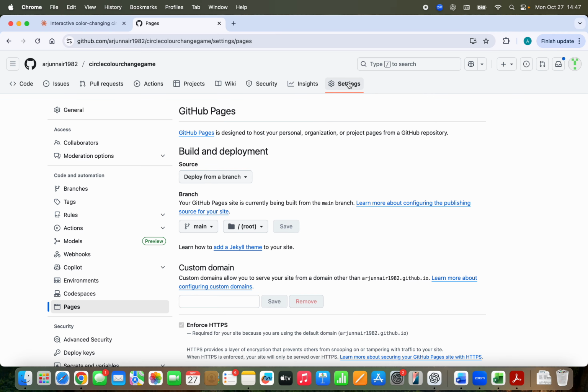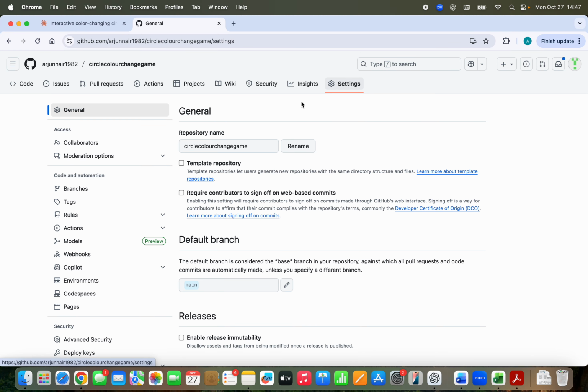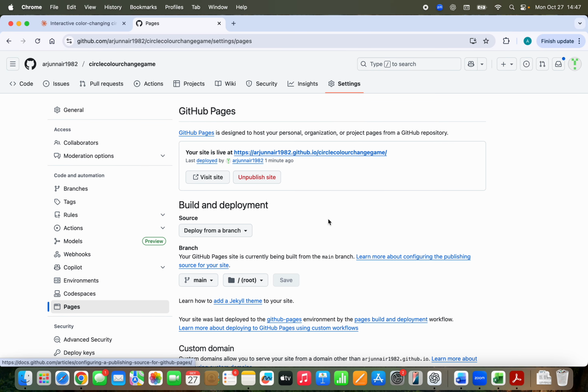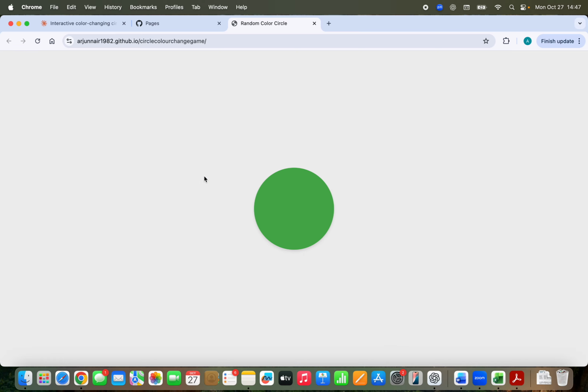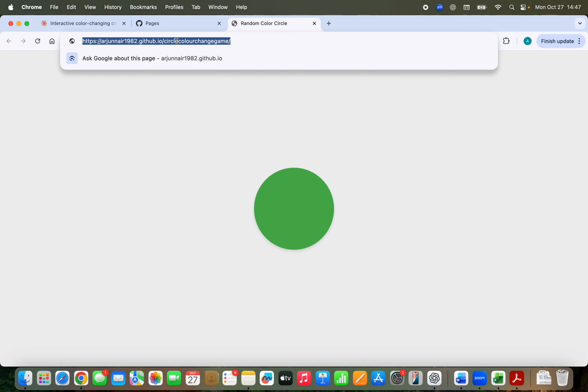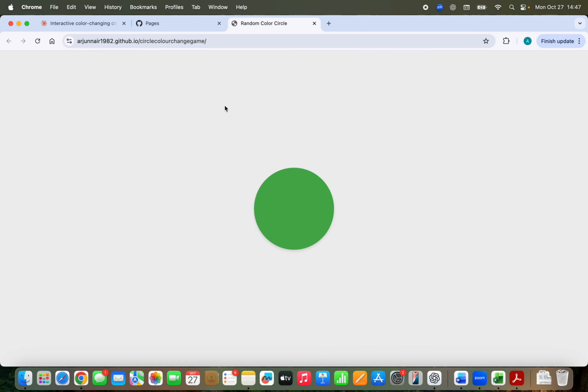Still not come. So maybe we could even click on settings, pages. So as you can see, I needed to do something more. So the same settings pages, and now you have a new section here, which is with the color change game there. You can click on visit site, and so your game is now at a URL. Now you can take this and share it on WhatsApp, on email, share it to whoever it is, and it becomes available for anybody in the world. As you can see, the game is fully available. It works very well.